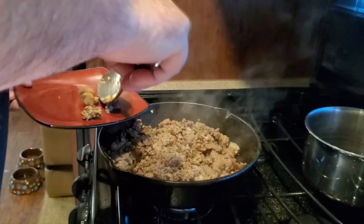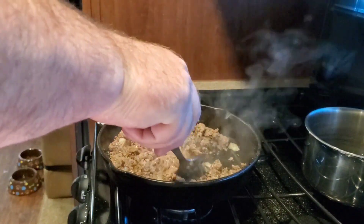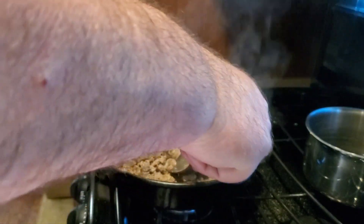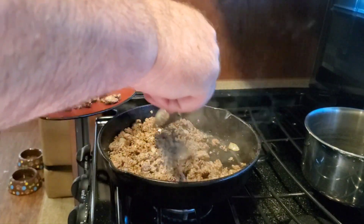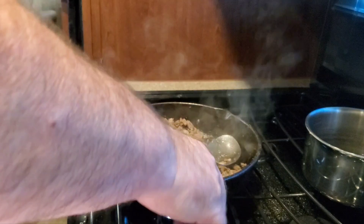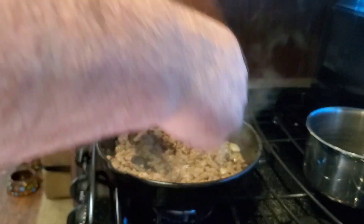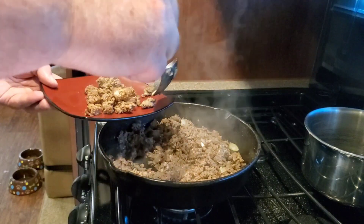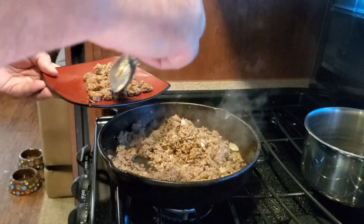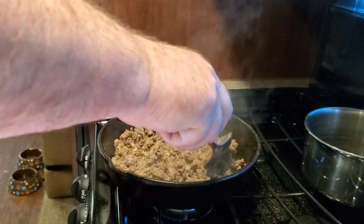We spoil our dogs, so don't judge me, but we feed our dogs people food. So I'll take out about a portion — no onion, not for the dogs. I'll kind of pick this out selectively, and if we see an onion, we'll pick it off and eat it. It's about the size of a hamburger patty — that'd be a good serving for our two poodles, Niesel and Sierra Sky. That looks really good.